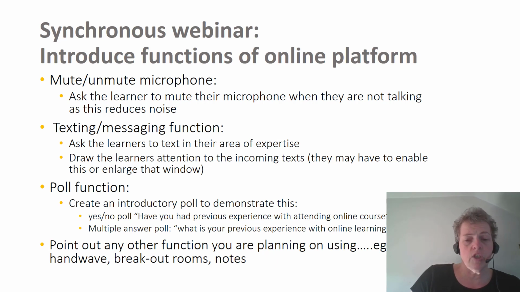Point out any other function that you're planning on using. For example, the hand wave. Breakout rooms. You can do group work, so you need to introduce breakout rooms should that be available. People can take notes online in some of the platforms, so introduce that if you're planning on asking them to do that.